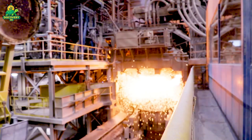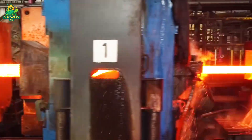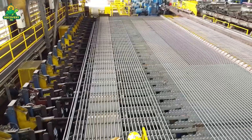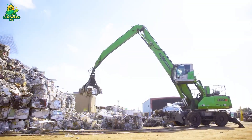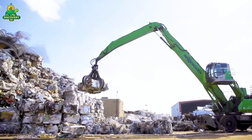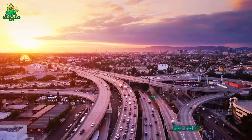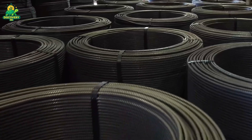We take scrap material, we melt it down, then we send it through the rolling mill and we make rebar and we make T-post and then we ship it out. We regenerated over and over again. We're a mini mill, we have some micro mill. Bridges, buildings, any kind of roads, the new Texas Rangers Stadium — all has our rebar.